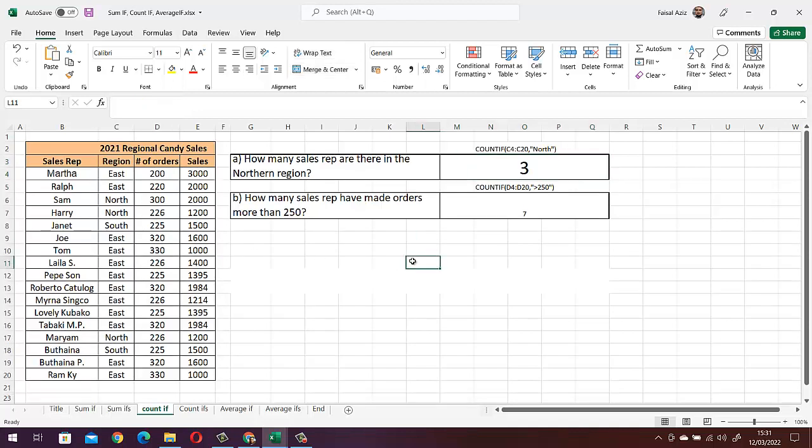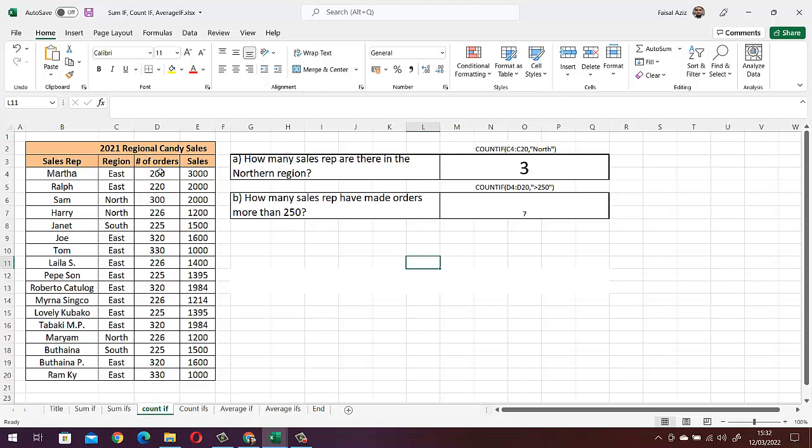Similarly, the second requirement we can calculate in the same way. It asks how many sales representatives have made orders of more than 250. In this case, our range will not be the region, because it says the number of orders more than 250.